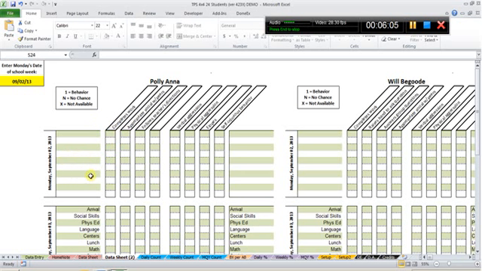Now you'll note that there is nothing over here, and that's because Labor Day, which is 9/2, was not a school day, and so TPS knows that, and so it puts some blanks over here. And I just wanted to demonstrate that if there is no school day, it just puts a blank in there.